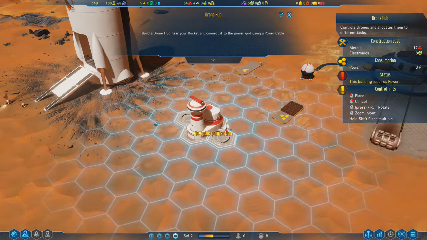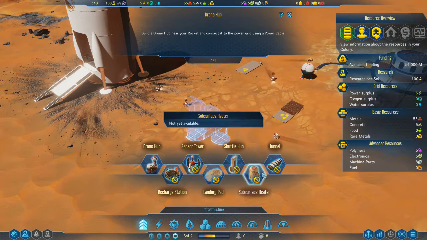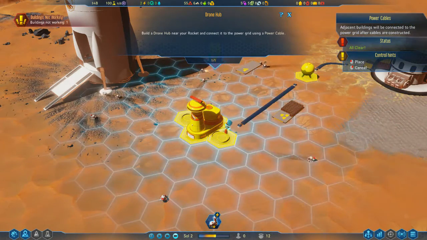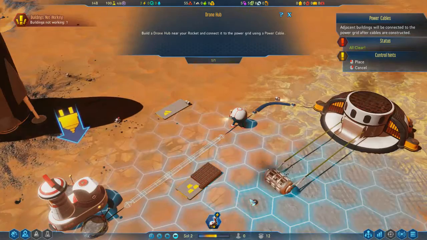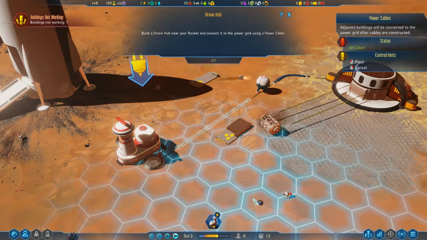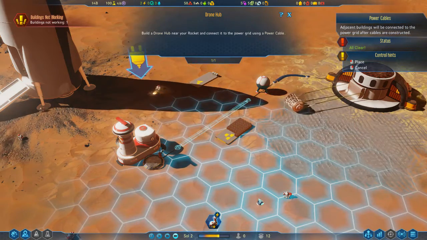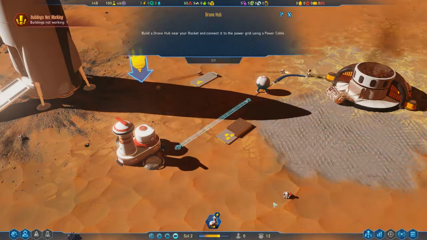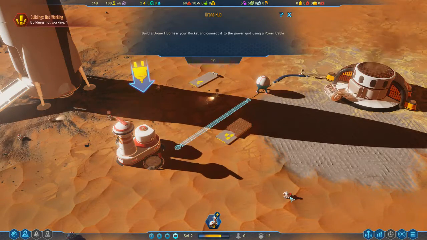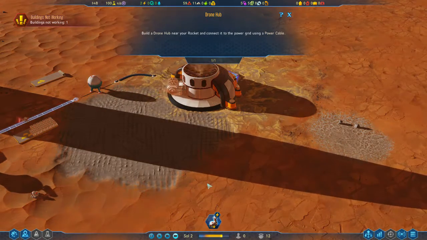Drone hub. Then we need power cable. That's kind of a neat way to collect things. Is it going to wipe out the power cable when it comes over here, though? They're picking up the little junk, dropping it off.